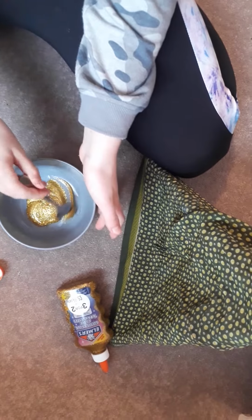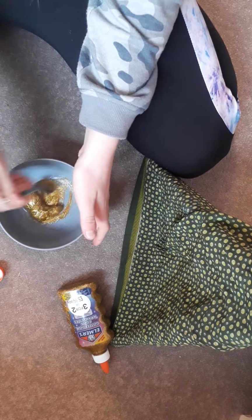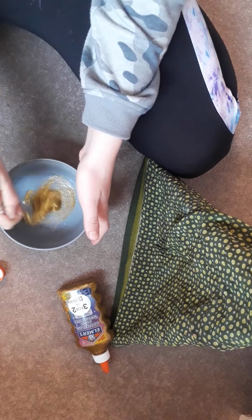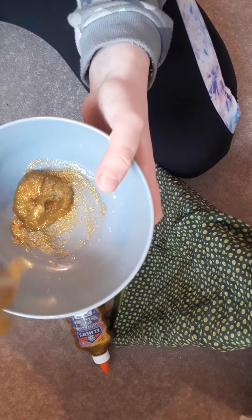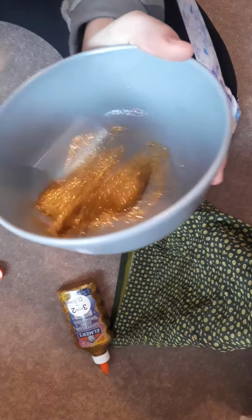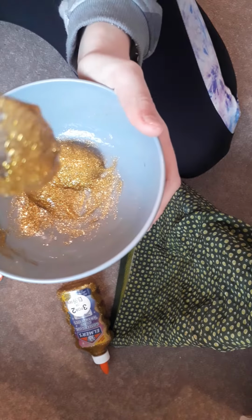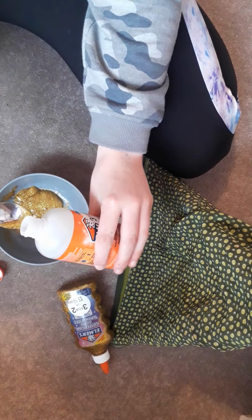So now I'm just gonna mix it. Mix. So as you can see, it's getting a bit goopy and turning into slime-like. Yeah, I think I might add a little more activator. This doesn't show much slimeness.